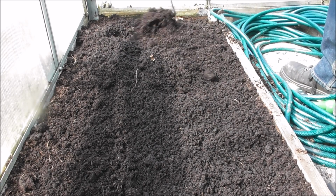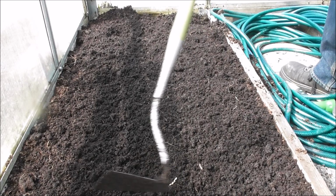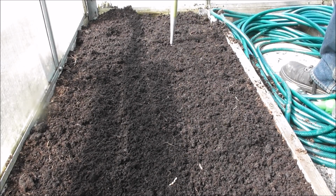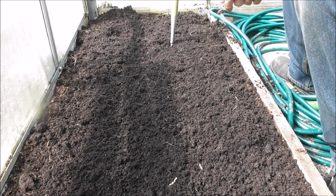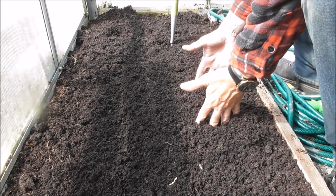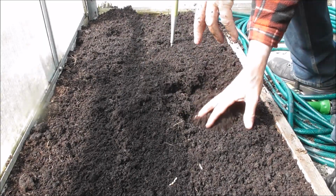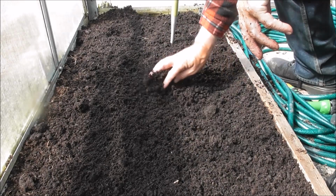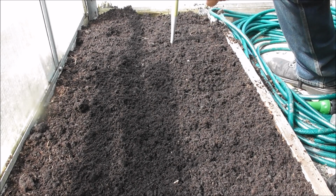Well, there we go. We got the soil in this side of the greenhouse all holed now. I mean, you can dig down, and well, that's the soil anyway. So it's pretty good stuff, that, and I can't see there being no problems whatsoever with the tomatoes growing in it. So we're going to get the canes now, and we'll get the halos, and I'll show you the halos.